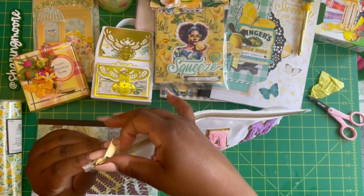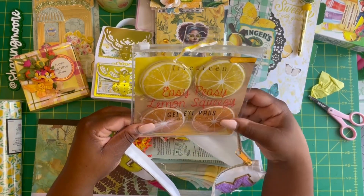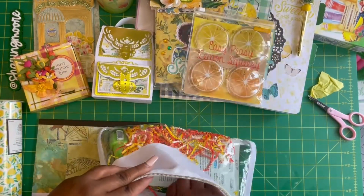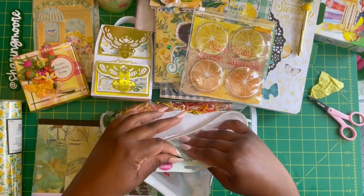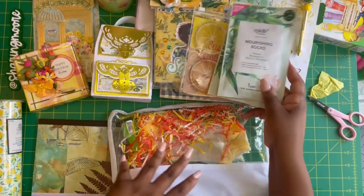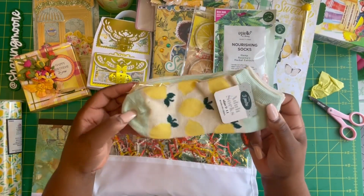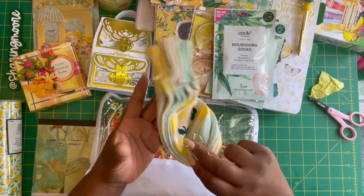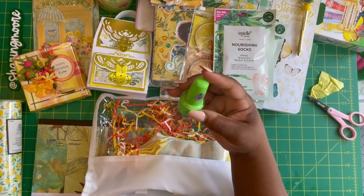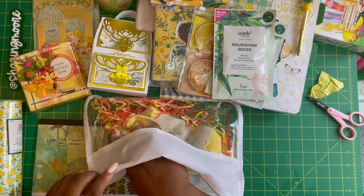We have some Lemon Peasy lemon squeezy eye gel pads — one set for me and one for my husband, and he'll use them. He'll let me put masks and eye stuff on him. There are nourishing socks and gloves with hemp and rosemary herbal extracts. The cutest socks — I have two huge drawers full of socks, but these are cute polka dot. And then some green nail polish — my toes are actually green right now and I wanted to do green on my nails; I'm going to get them done probably tomorrow. That's pretty — thank you so much Lynn, that's the end of the happy mail.